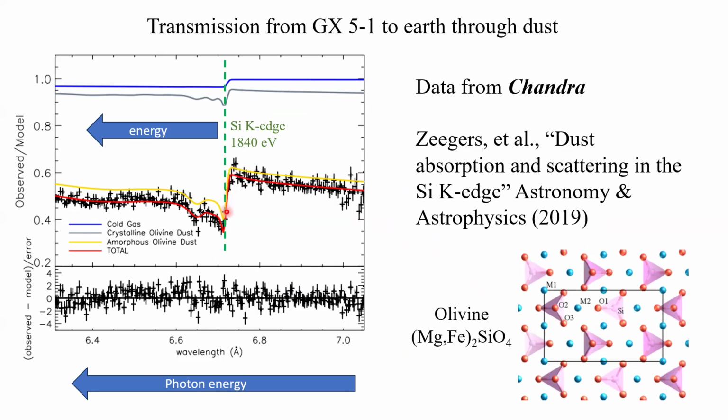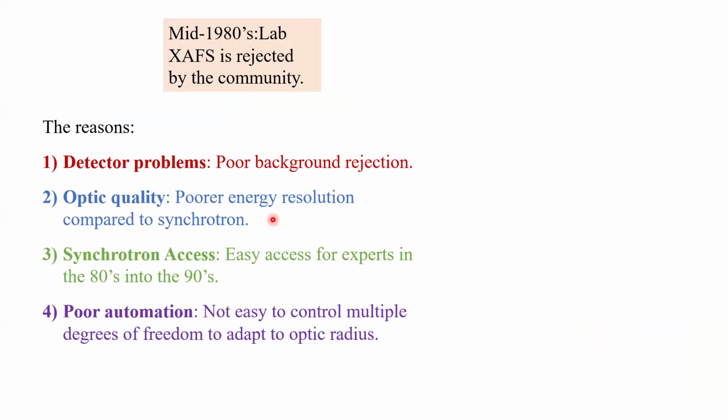You can see the silicon K edge. You can see a couple oscillations, and the oscillations match olivine, which is a very common mineral on Earth. And so you've got some initial evidence that a fair amount of interstellar dust is a crystal phase that we know on Earth. It's pretty cool. All right, you can't go very far with the X-rays from space. So you have to get to an X-ray tube.